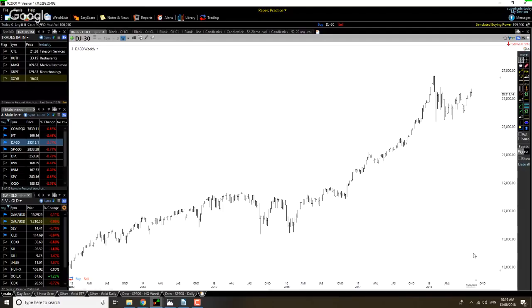So you want to really keep it simple there. I don't think we need to use the 4 hour. Just make sure you keep it really simple. If you're looking for setups on the hourly chart, then use the daily chart for that trend. Now that looks like it's short-term swing trading, right?